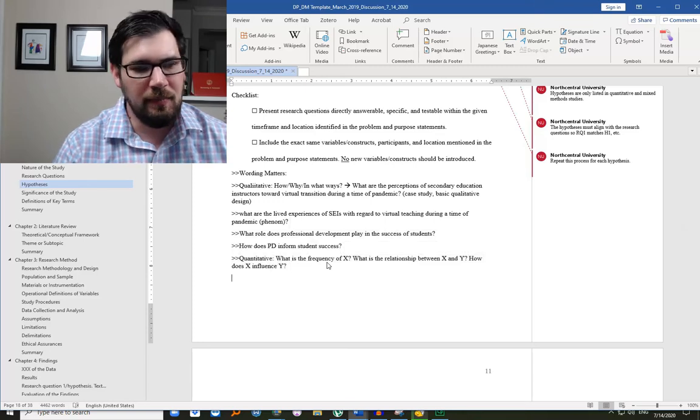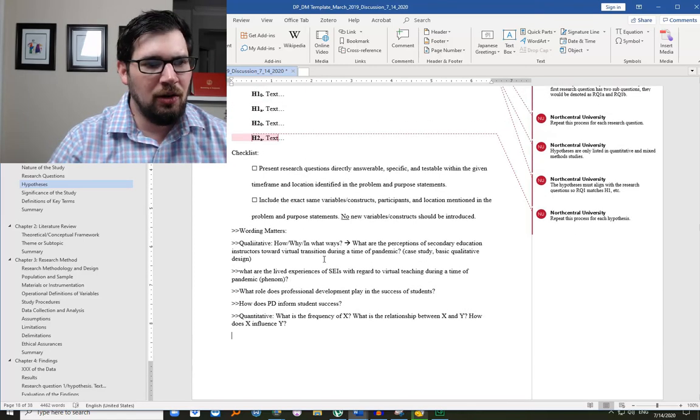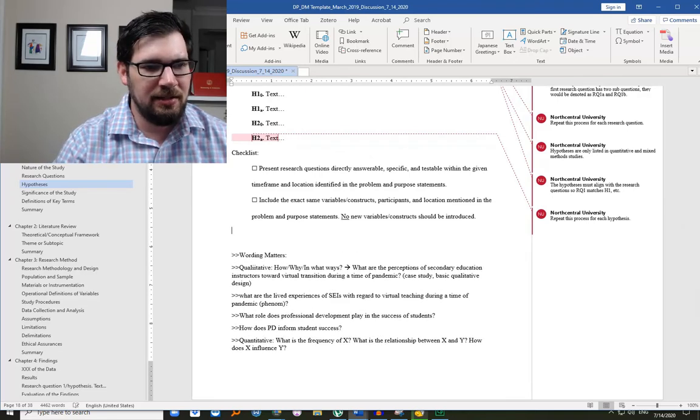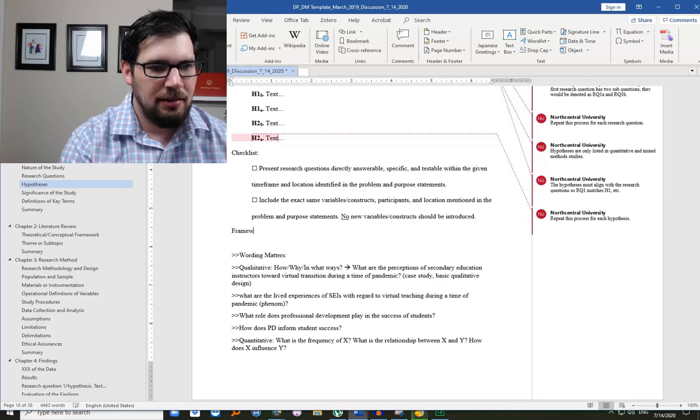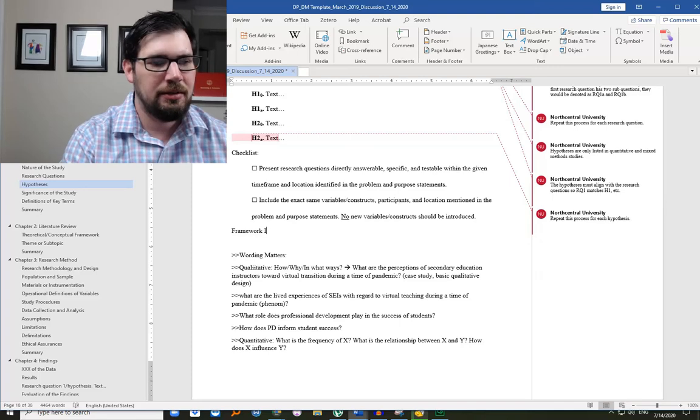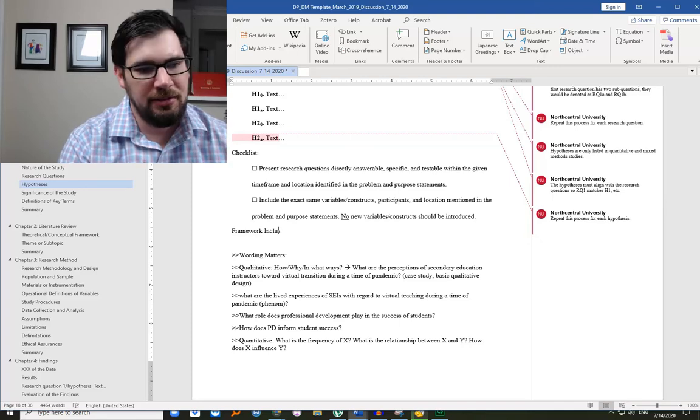And so I'm going to go back up here and say, the next thing that I want to say is framework inclusion. I don't know if that's the word. Framework, yeah, inclusion. I like that.